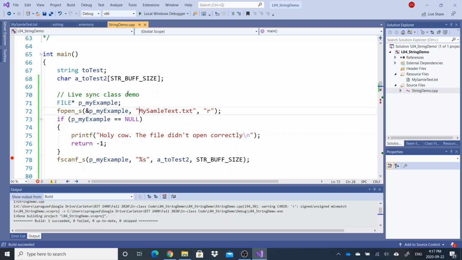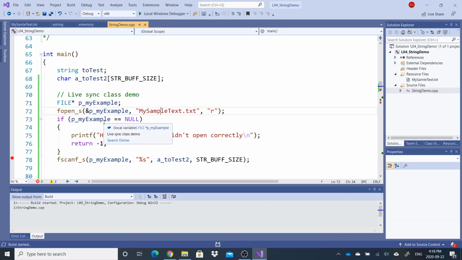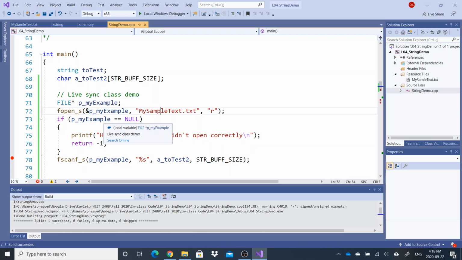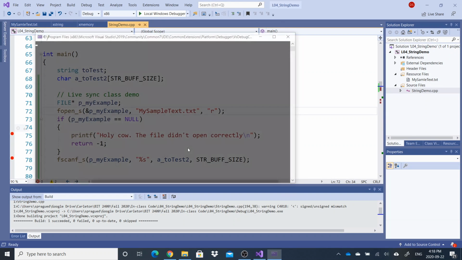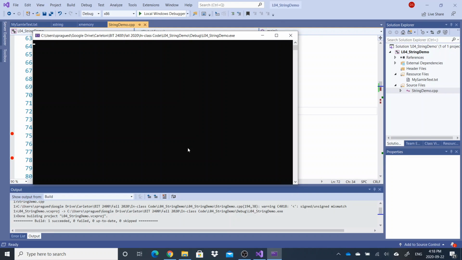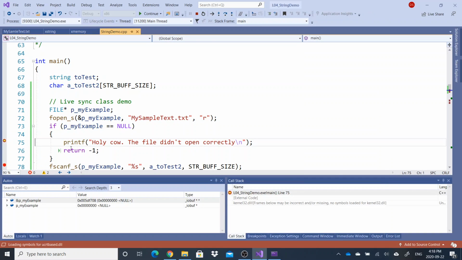Let's break this. Actually, let's see. That's the kind of mistake I'd make. I'd spell the file name wrong, and then I'd use the wrong name. Okay, let's compile it again. And let's see it fail, hopefully, miserably. And we'll put a breakpoint here. And it broke miserably. Great. I know I have a problem. So I can look at what the heck it's trying to open.